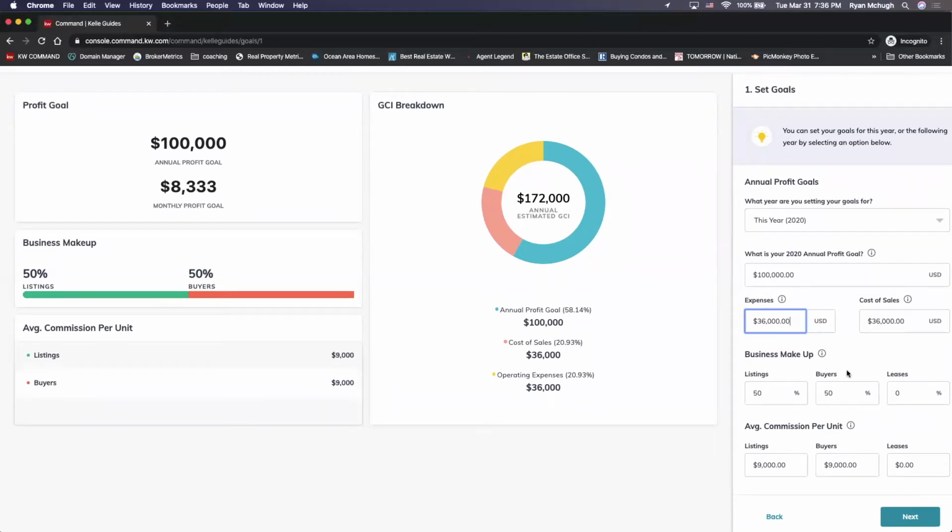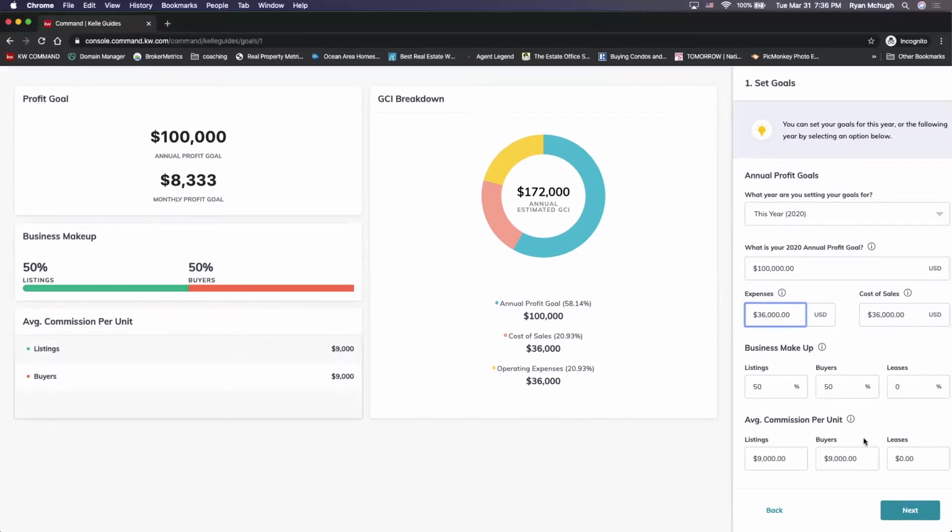So if you're newer in this, I would start having your buyer percentage a little bit higher, maybe as high as 75-25. If you've been in the business for a little bit or if you've tracked this, put in your accurate numbers. And if you're trying to get to building a team or having a balanced business, put in 50-50. Then wherever you are in the country or in the world, think about what your average commission is. We're down here in South Florida. Our average sales price is between $350,000 and $400,000 in Palm Beach County. So at between 2.5% and 3% commission per side, we're going to get roughly $9,000. So I'm going to leave $9,000 as my blank. And then I'm going to hit next and take us onto the next screen.